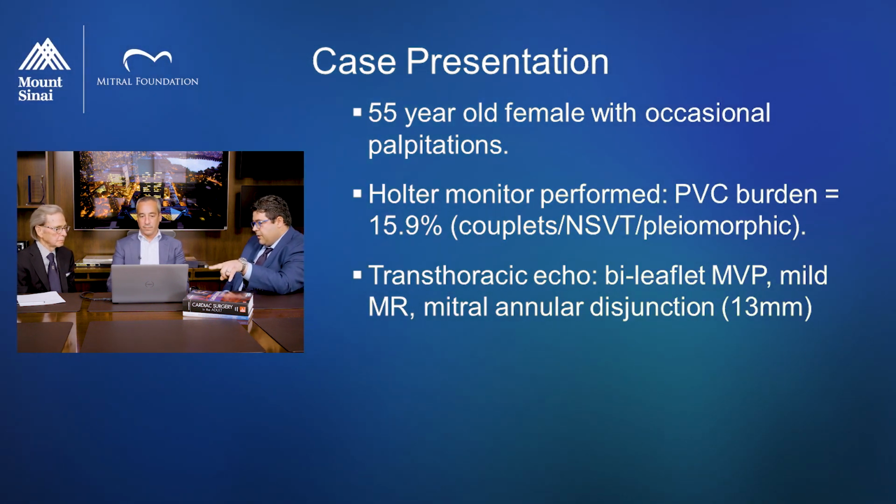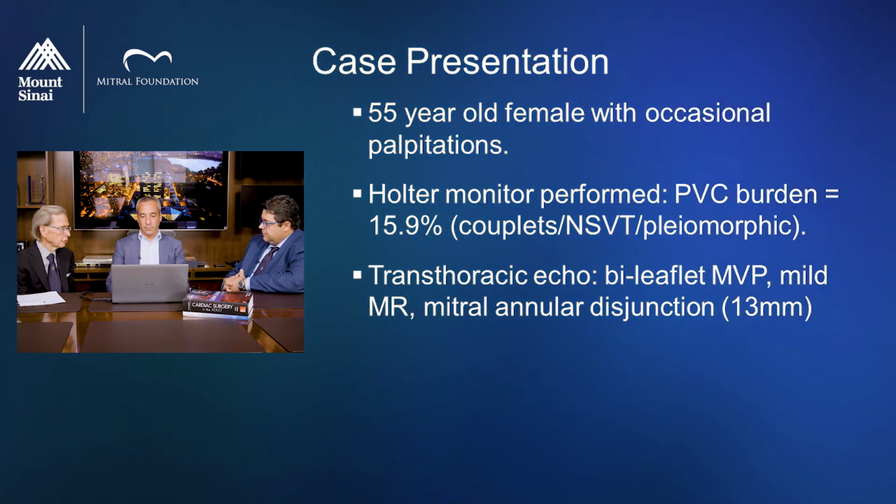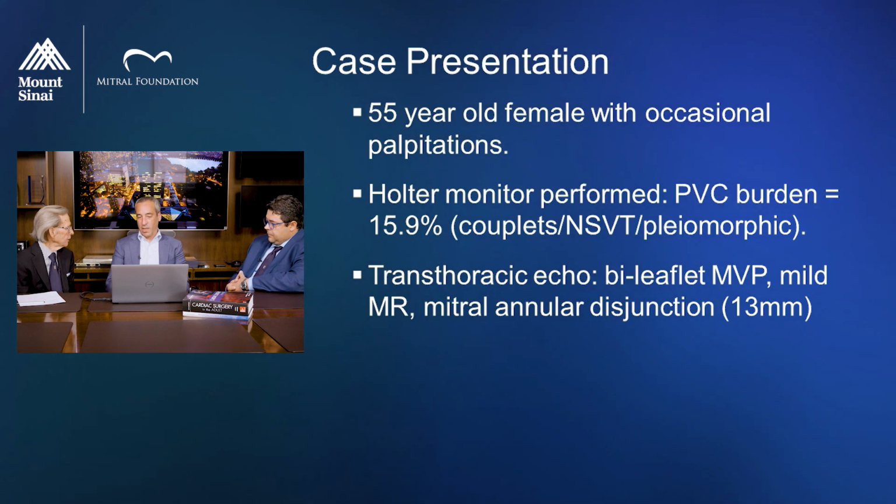Mark, sorry, so the patient came to the doctor because of the palpitations? Just for the palpitations, yes. Okay. That's important because there's got to be something that will get you there. That's usually what, I mean, otherwise these patients early on, they don't have a reason to see a doctor. Correct. Had no diagnosis.